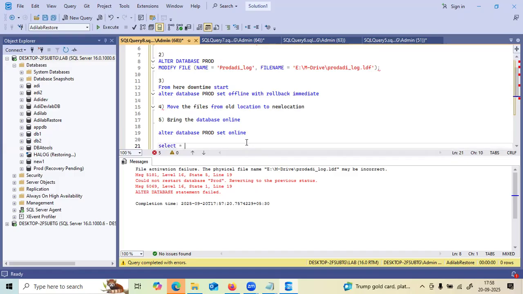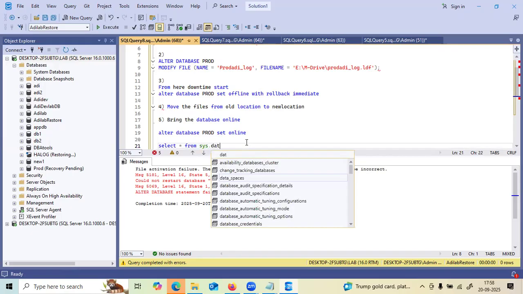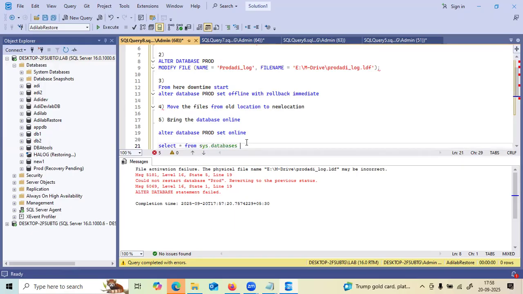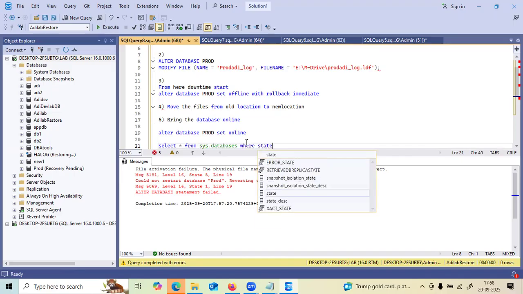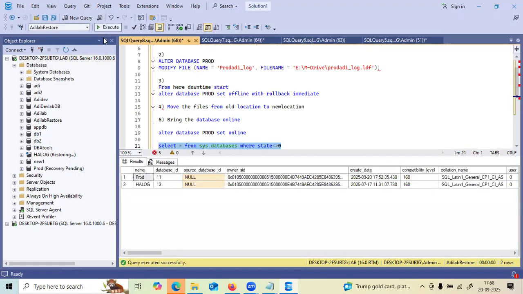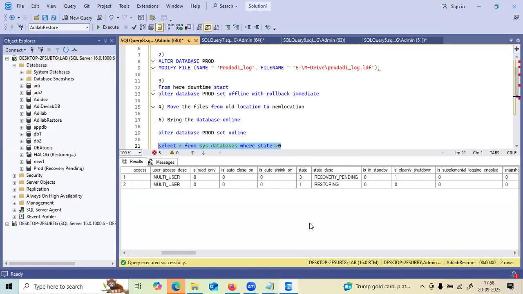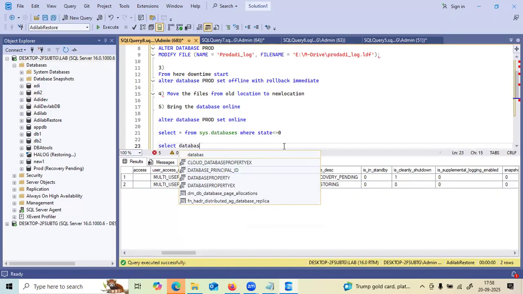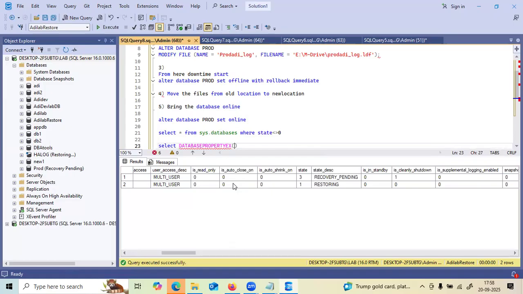Select star from sys.databases where state not equal to 0. If you run it, you can see suspect, recovery pending. But if you go here, select DATABASEPROPERTYEX, single quotes, database name, comma, single quotes, status.